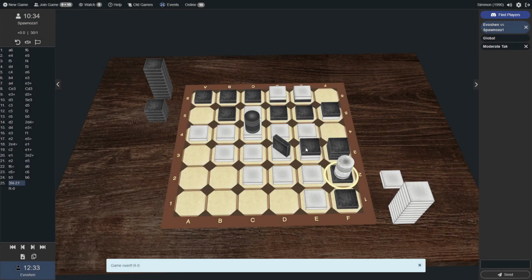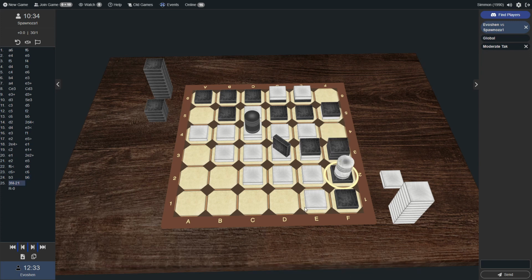Black misses it. What was black's move? I didn't even see it. Oh, played up at b6. Yep, and white spread down for the win and the road. Congratulations to Spawnoza for winning game 1 of this semifinals beginner tag tournament match.